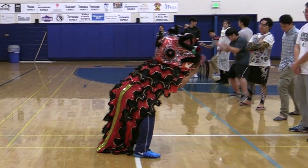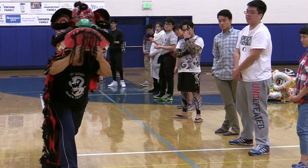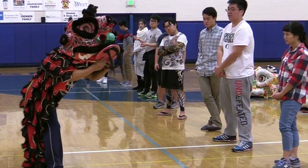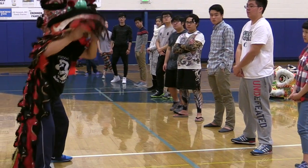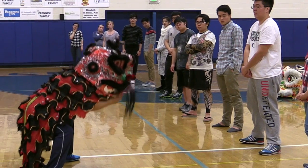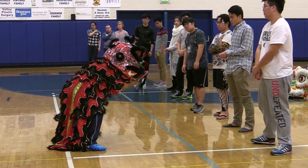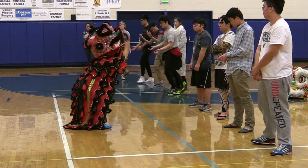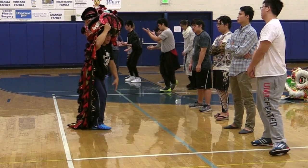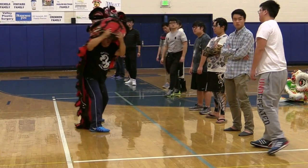So you don't want to always keep the mouth shut because you need to see where you want to go as well. When I do this, this tells me where I want to go. Now I'm going to cross over and I come back here again. I can cross over, come back, and I'm always in my base stance after a crossover step. This is so I see where I want to go.